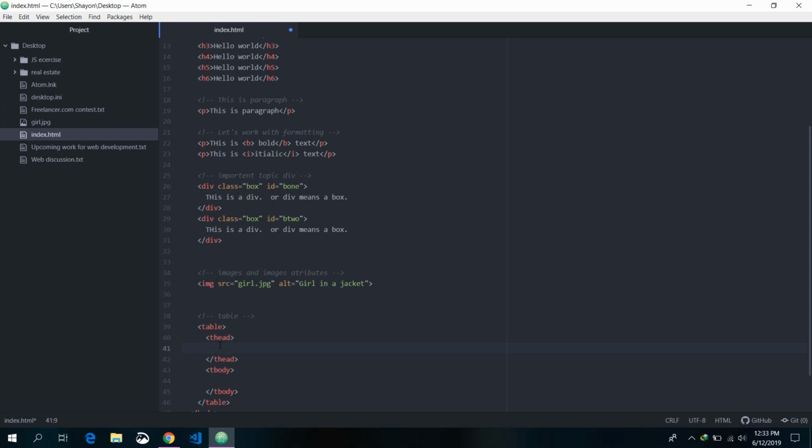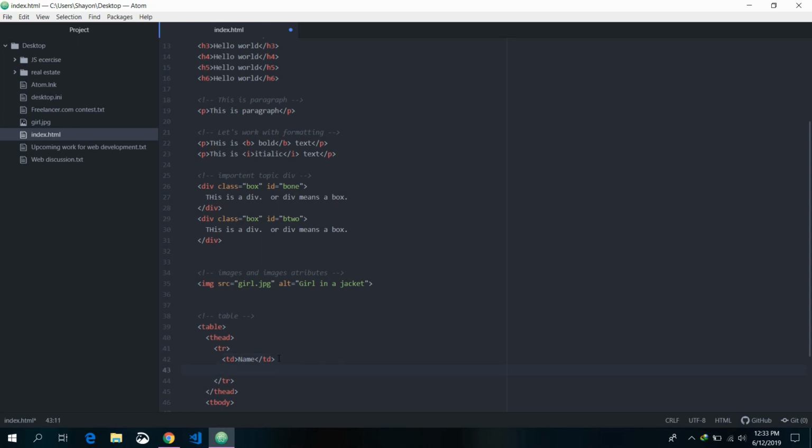Inside table head we need to write TR, table row, and TD for table column. Let's make it name.